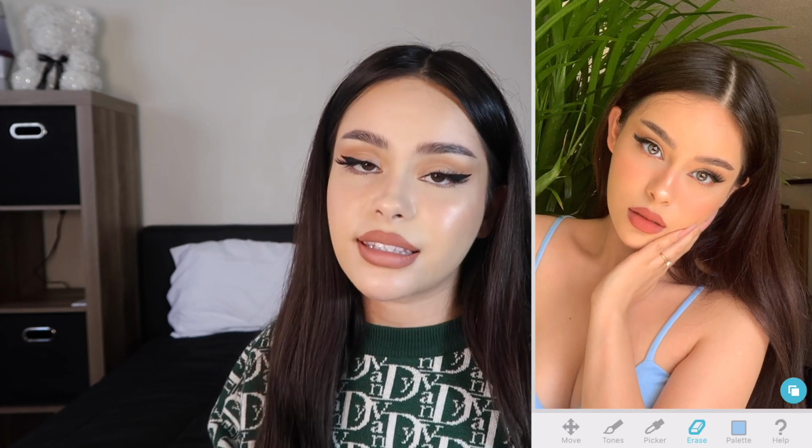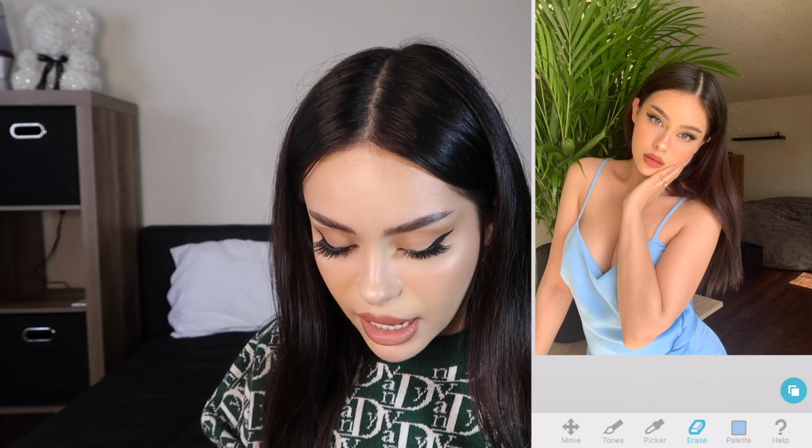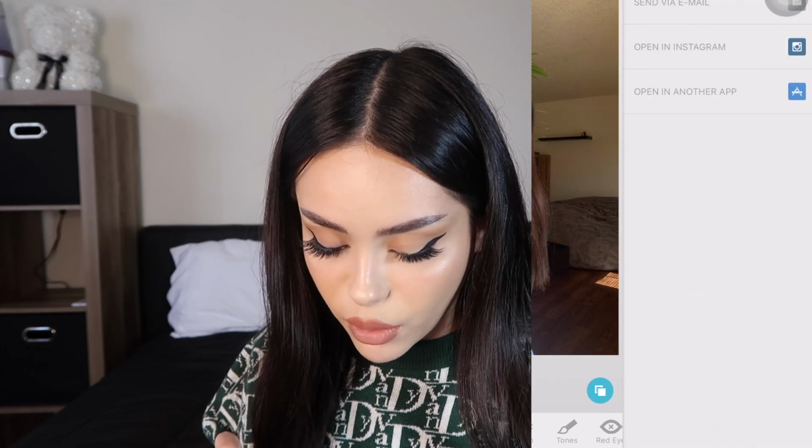So like you can see, eye colors could change the whole picture. I really like how this turned out. Not much, but it makes a really big difference. I'm gonna save this to my camera roll.